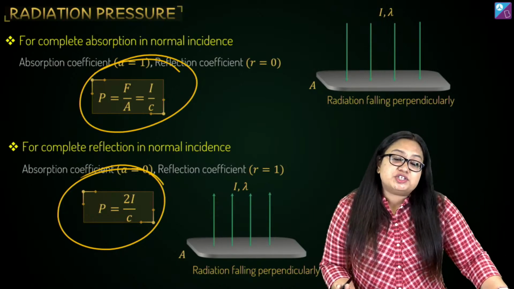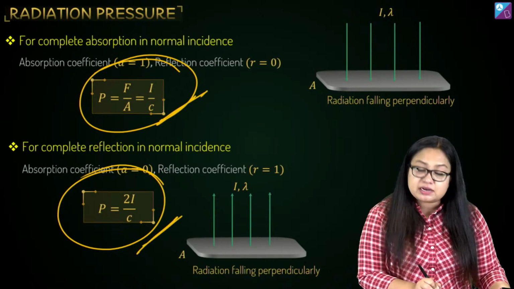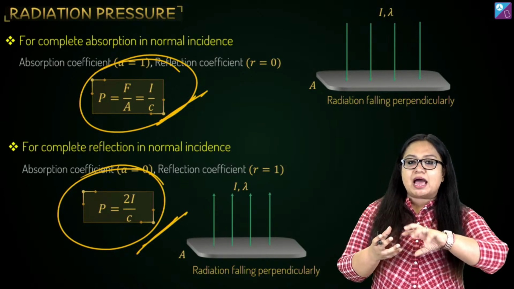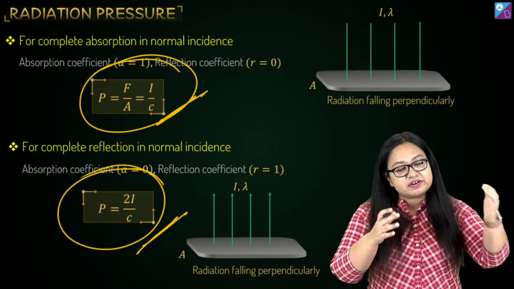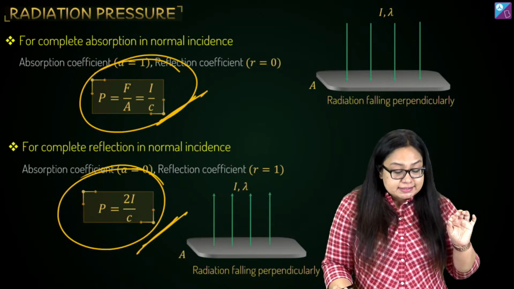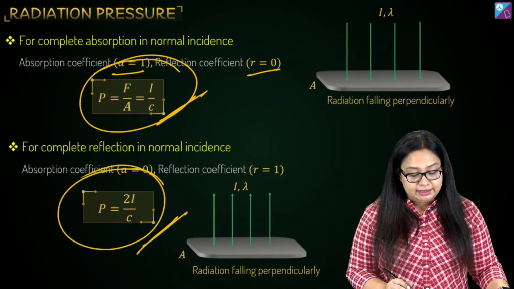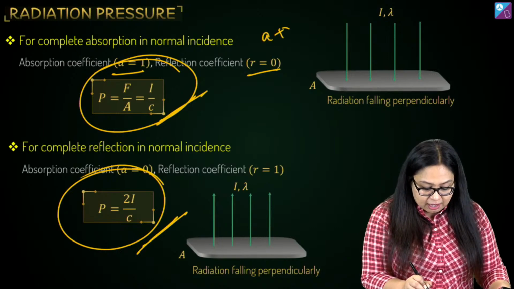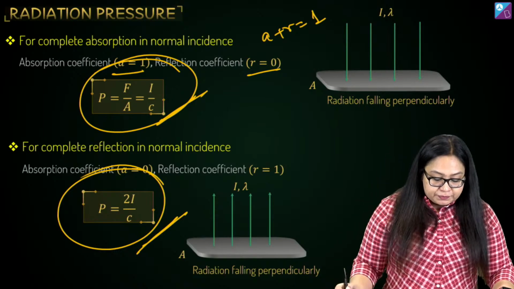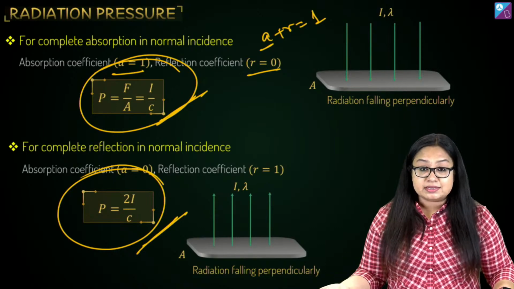What happens in case of partial reflection? By the way, here we have two extreme cases, right? Complete absorption and complete reflection. What if the material is neither a black body nor an ideal reflector? What if it is somewhere in between, right? A real material, like what happens in real life. In that case, we will use absorptivity or reflectivity, whatever is given in the question, right? So we know that for a material, A plus R is equal to 1. So here as well, A plus R is equal to 1. If A is given, I am going to substitute it as 1 minus R. If R is given, I am going to substitute it as 1 minus A.